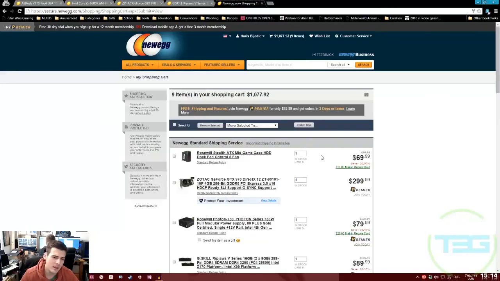And if I was to recommend anything differently, instead of the heatsink, go with a water cooling setup like from Corsair, like the H90 or the H100 or something like that. Of course, NZXT, I believe, makes one as well. They virtually all make the same thing. So that's it, guys. That's our build. Budget build of $1,000. I hope you guys enjoyed it.